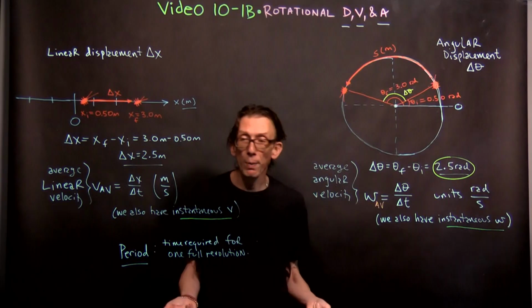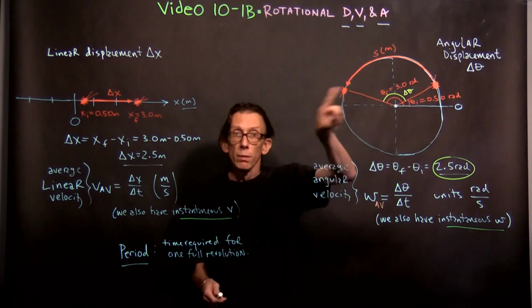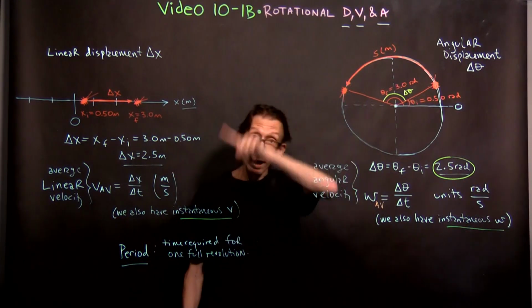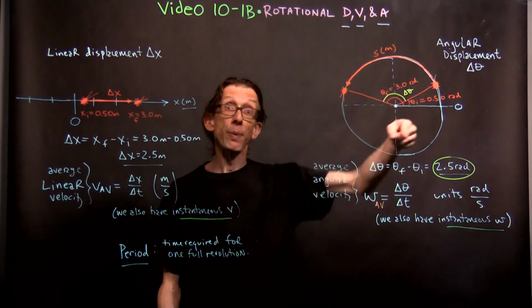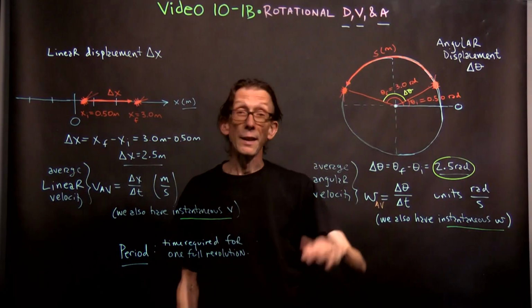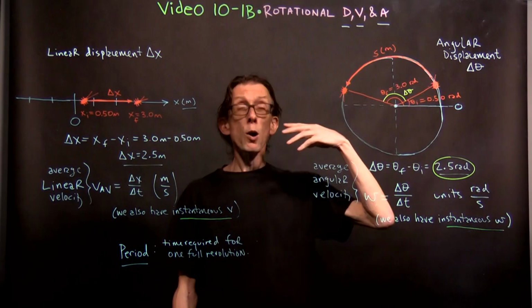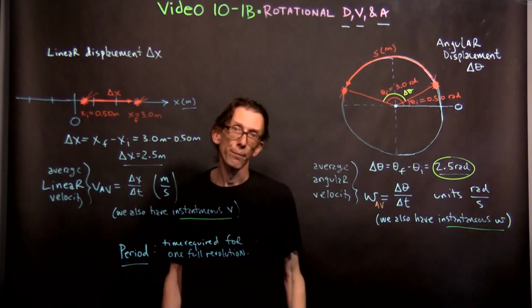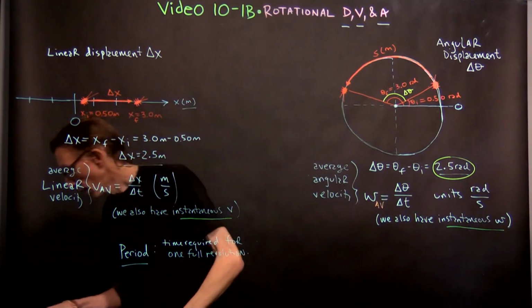Now, typically we talk about period when we're talking about something that happens over and over again, like a bicycle wheel zipping around in circles, or a game show wheel rotating. Any motion that repeats itself has a period. It can even be wave motion. Any motion that is cyclic, that repeats itself over and over again, has a period.